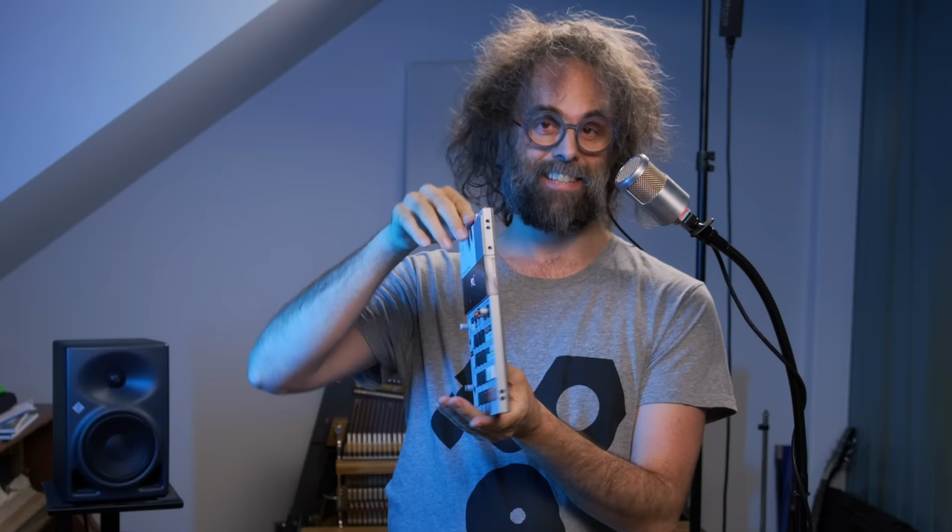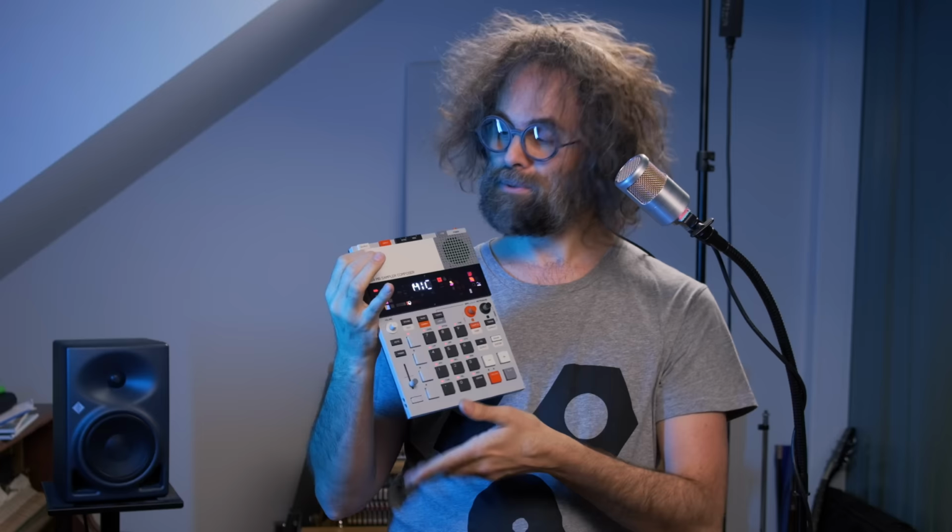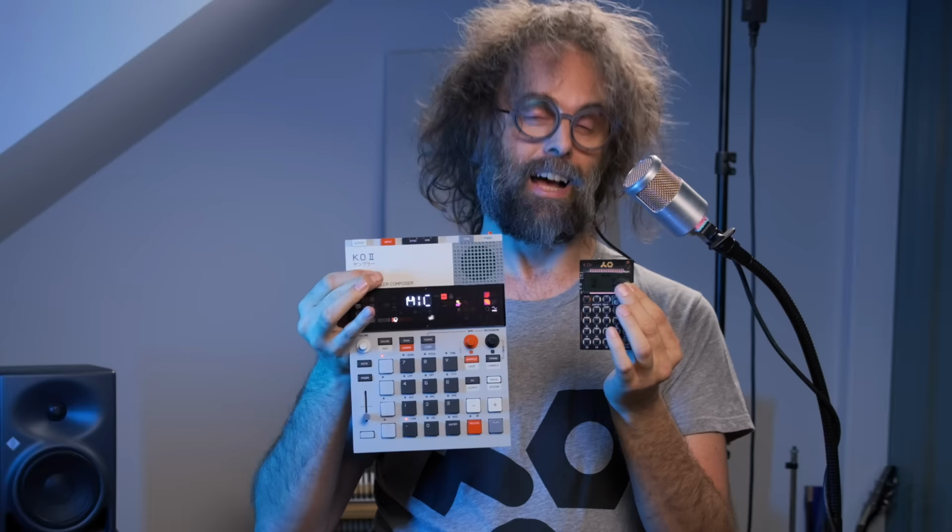It's the first one, and this is what it looks like from the side, from the back, from the other side, from the front. It's a very portable form factor sampler, and even if it says Knockout 2 on covering the Knockout 2, this is the original. I think just by looking at it, we can see that it's much more than just a Knockout 2. In fact, I go as far as to say it's the Knockout 2000.